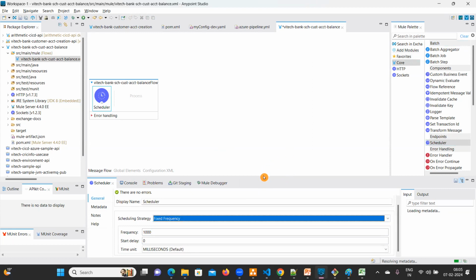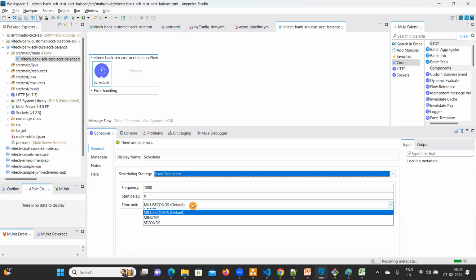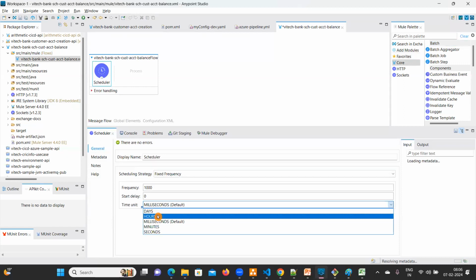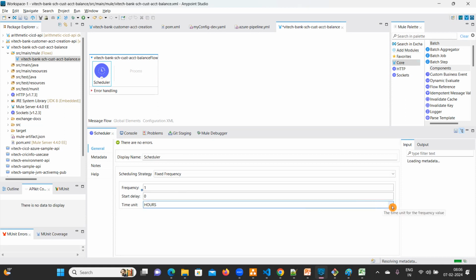In the fixed frequency, you can set your time. See how many hours. So every 1 hour or 2 hours or 3 hours, you can set this.